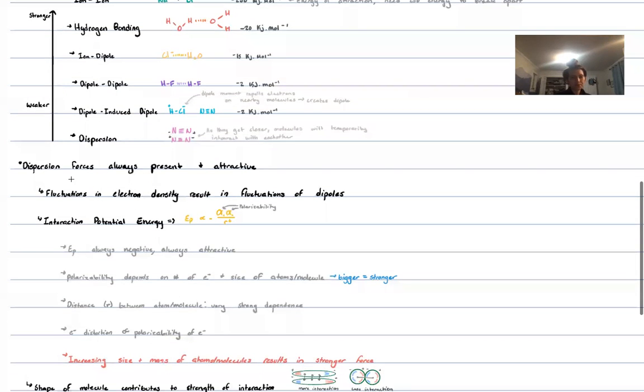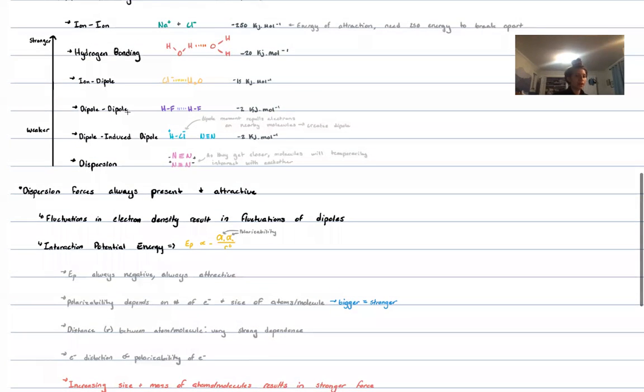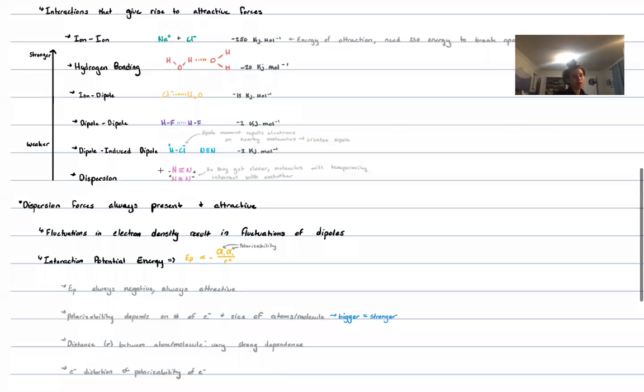Okay. So basically, dispersion forces will always be there. So if it asks you what type of forces are present, then you can look at what type of attraction is going on. Dispersion forces will always be there, and then if hydrogen bonding is present, then it's just a special form of dipole-dipole.